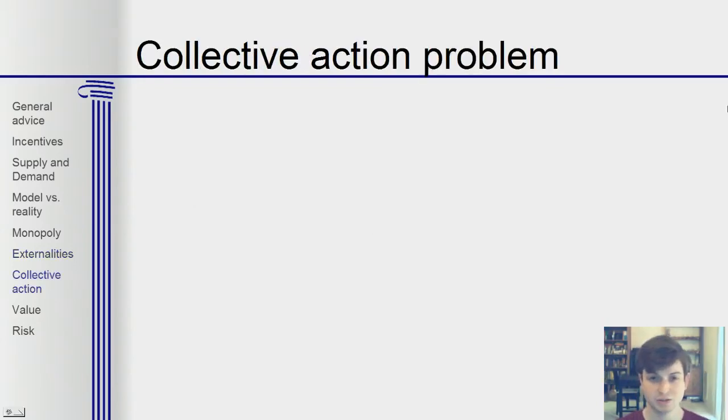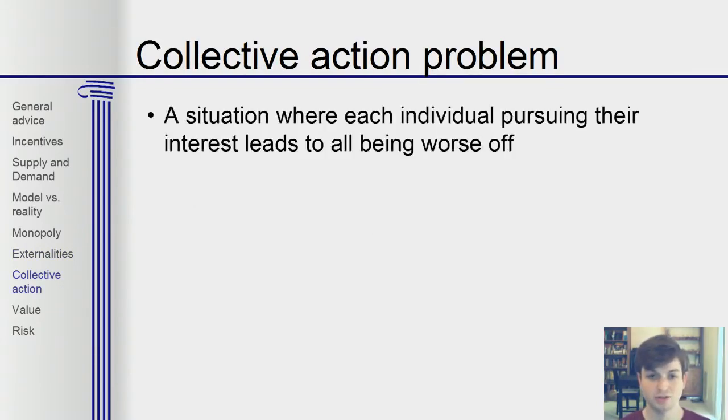Okay, so the next thing I want to talk about is a collective action problem. A collective action problem is just a situation where each individual doing what is best for them leads to everyone being worse off. So, for example, consider environmental protection. It's in my individual interest to just pollute and not care about what harm I do to the environment, because I benefit from whatever I'm doing that pollutes, and the harm I get from that pollution being out there is very, very small. But there are lots of people out there, and if we all act that way, then we all are hurt a lot because we live in a very polluted environment.